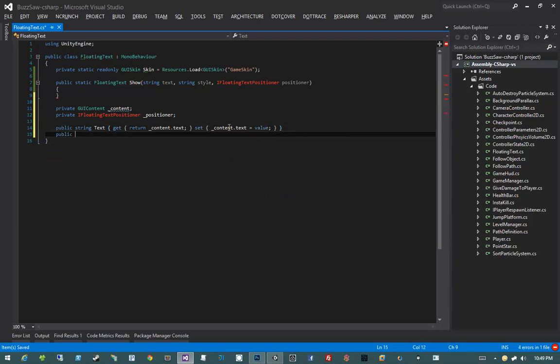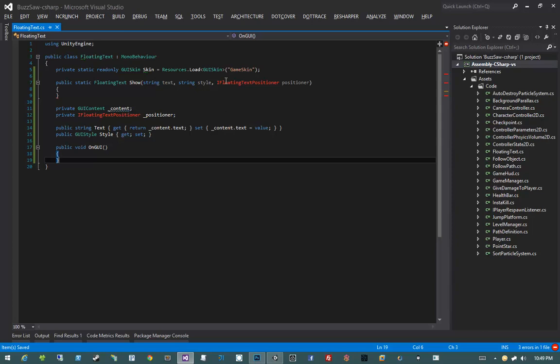Then I want a public GUIStyle, which is a getter and has a public setter. Next up, we're going to need a public void OnGUI method. Okay, so this is basically a nice little stub out of our floating text behavior, but we're missing a couple key components.